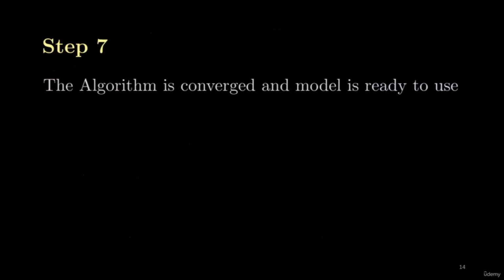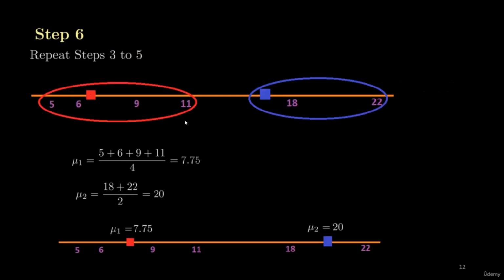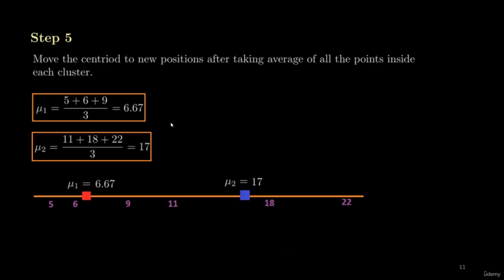So in this lecture, you learned how to apply K-means clustering on 1D data. You applied it to all the points and saw that every time you calculate the average of the data points in a cluster, you get a new value, that is, the new position of the centroid. When you do not get a new position of the centroid, it means your algorithm has converged and your clustering has been done. I hope you understood this lecture.